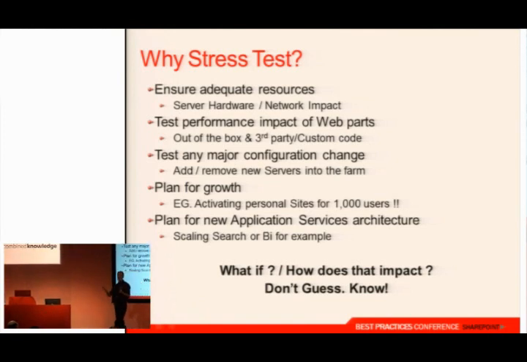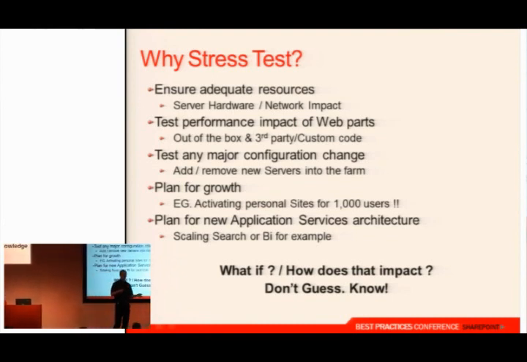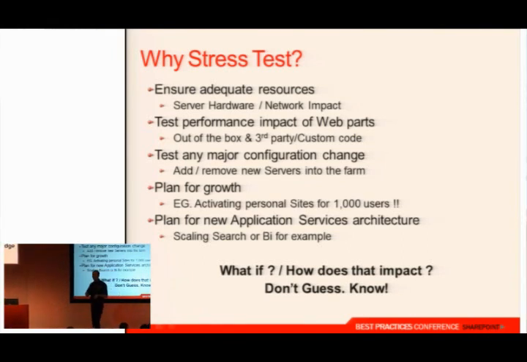So it's no use saying, oh, I've tested for 120 concurrent users, and it's all fine. And then you go live, and it's not fine at all. Because you suddenly realize that search and BI and all these other application services that you've built in the meantime have suddenly changed your statistics dramatically.